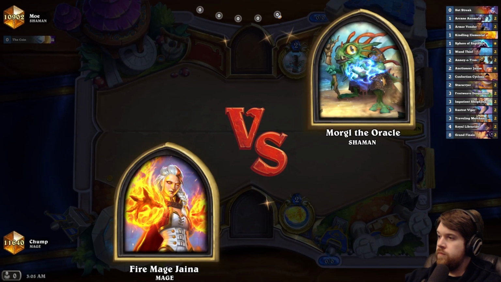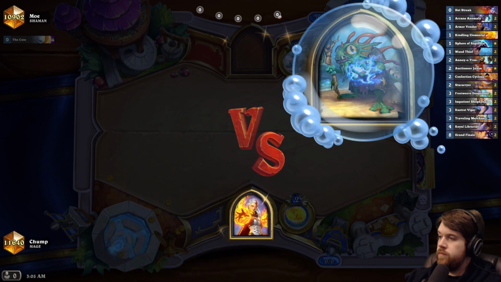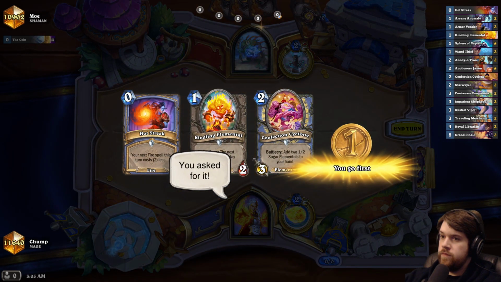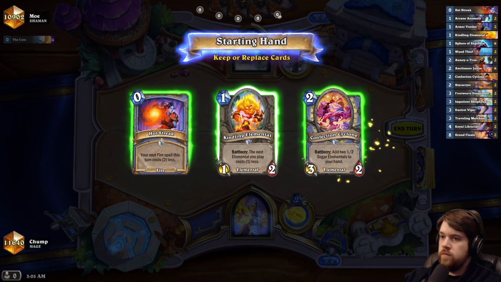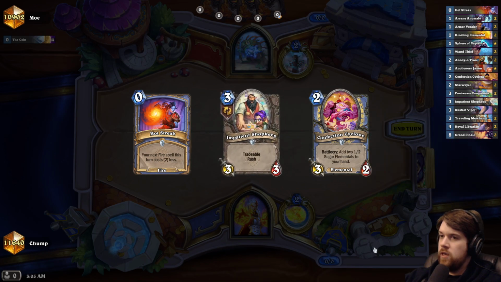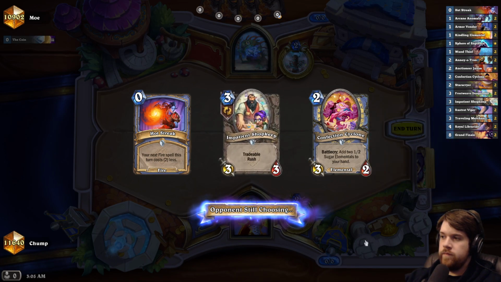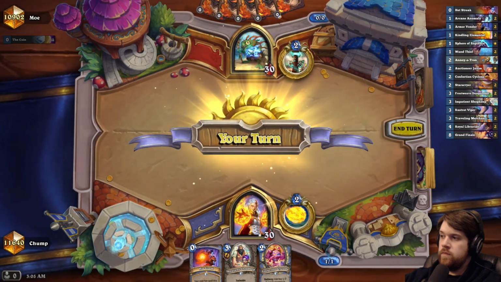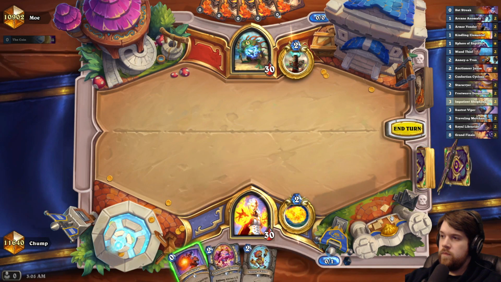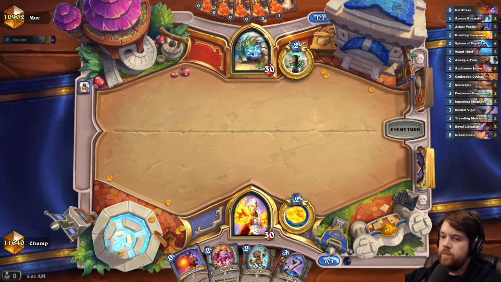Jaina versus Morgul. You asked for it. I think Confection Cyclone is good enough to keep. Oh, no tech. Trade into a trade.